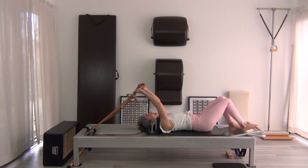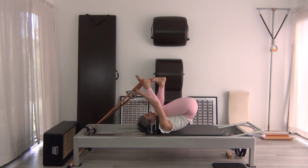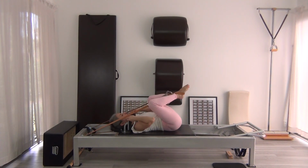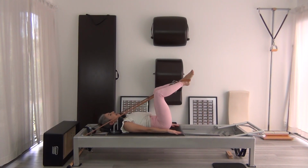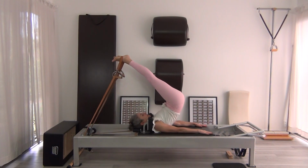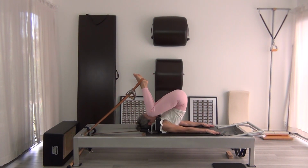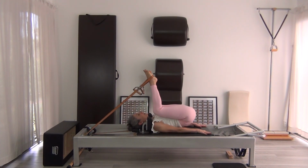So I have the short straps. I'm going to lift my feet to put them into the straps. And then I'm going to bring them down into my frog-like position. I'm just going to move so I'm in the center of the carriage. Okay, so the exercise we're talking about is where you go out, you stand in the strap, you bend your knees, and then use your stomach to roll down with control.